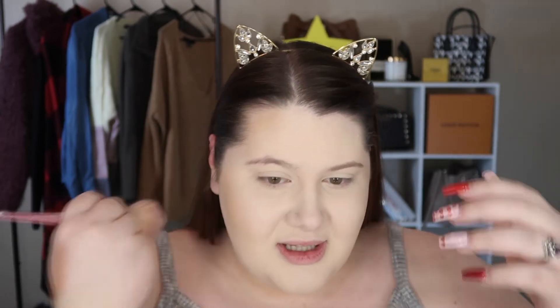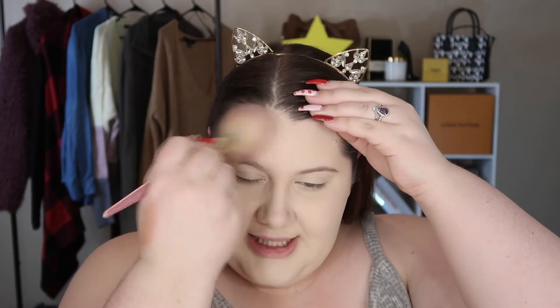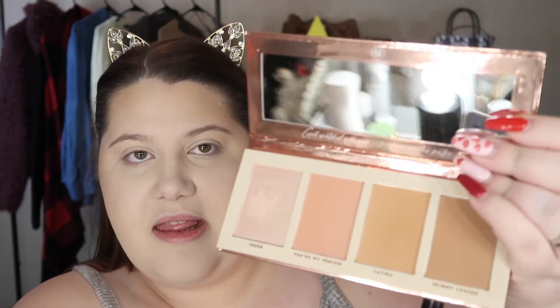Oh man — she looks just so orange on me, I need a tan. It's okay, I'll just blend. It's just so pigmented, which I'm sure for some people is a great thing, but being so fair I'd actually rather have a product not as strong so I can build. Let's switch to a smaller brush and try 'Skinny Legend,' the contour shade. These are really pigmented so I'm just going to tap.